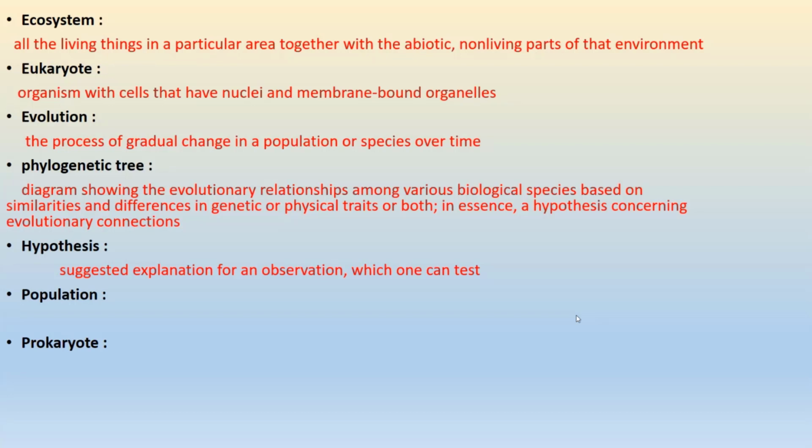And what is a prokaryote? While you are thinking about population, also think about prokaryote. If you know about the prokaryote, you can describe what's a prokaryote, what's a population. A population, somebody said, is a group of individuals of the same species living within a given area. Yes, I like that one. So it's a group of all individuals of a species living within a specific area.